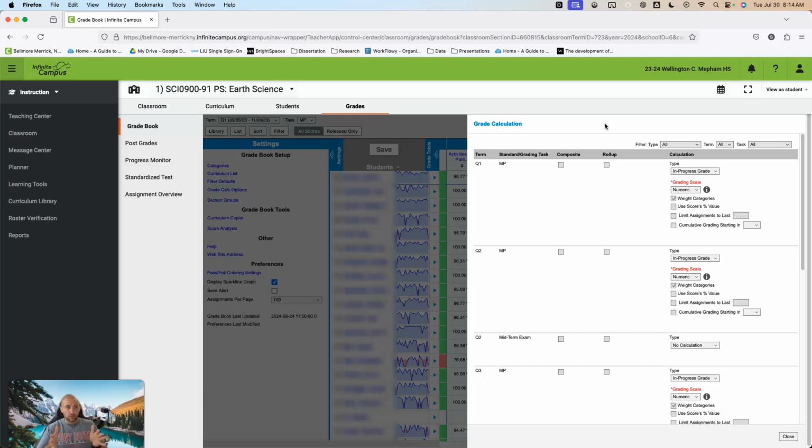So if you have 10 total assignments, instead of adding up points, when you don't have that checked, you're checking for completion, maybe your 1 point thing. That's only going to count for 1 point total. So it's not going to be worth very much on their grade. But if you click use scores percent value, the fact that they did their homework for completion is going to be the same percentage as something that is worth 10 points.